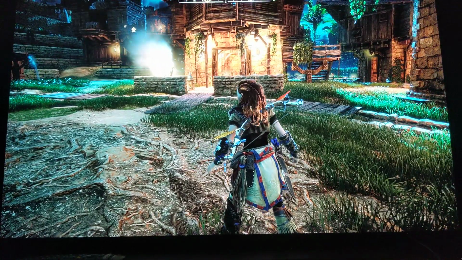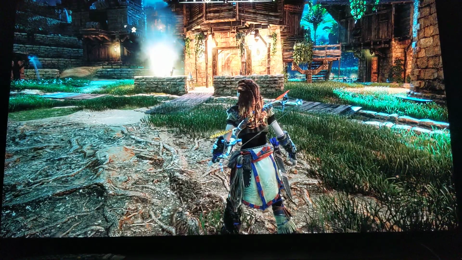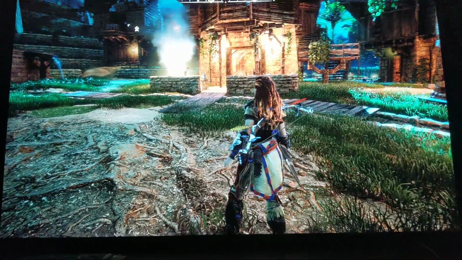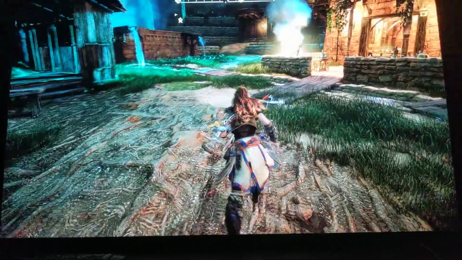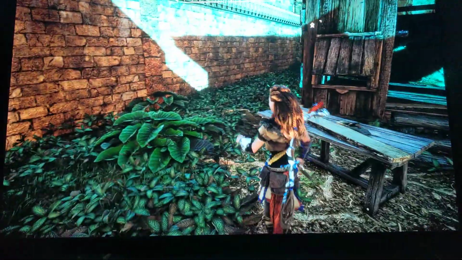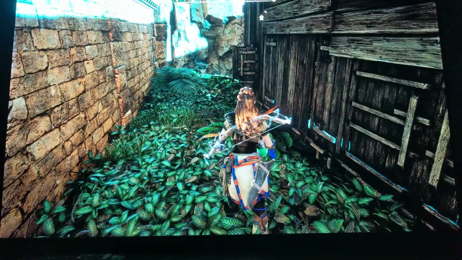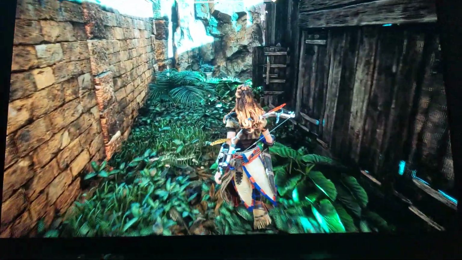With dynamic tone mapping, it was measuring like 500 nits, and there was no way to raise that. So basically, dynamic tone mapping, most of the time, is taking away brightness from the highlights.